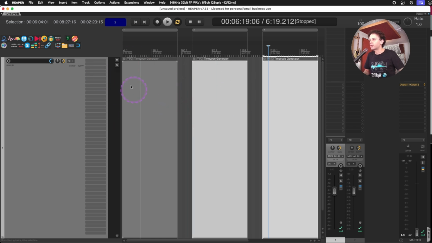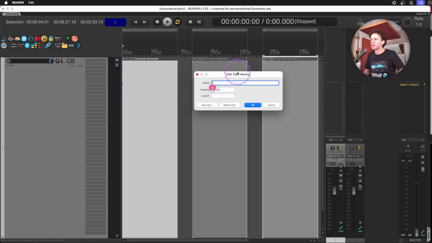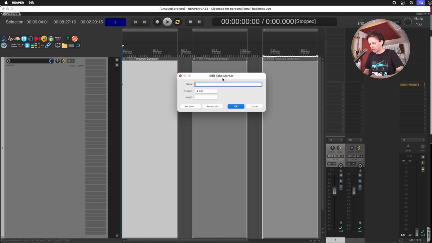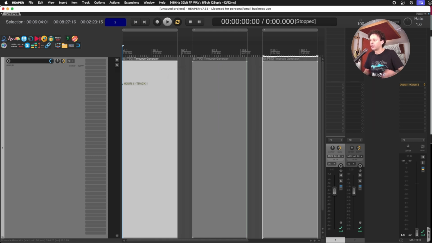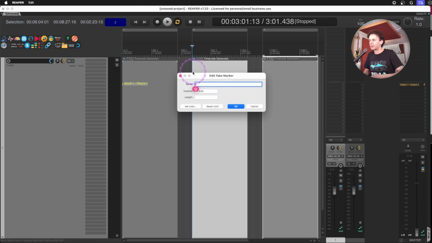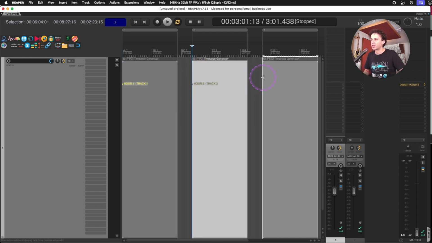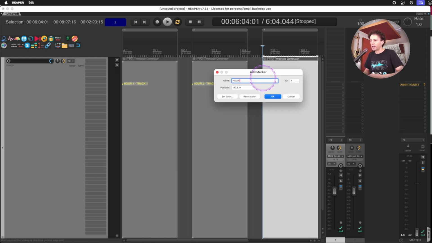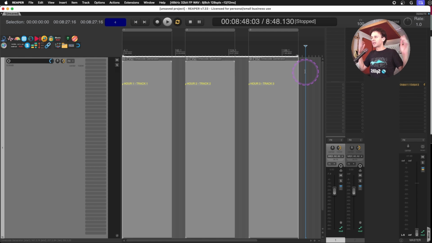Since you have no visual reference of this, I might suggest that you add take markers. So this is hour 1, and let's call this track 1. And do that with every single one of those. So you have some visual information of what's going on in your project, so you never skip a beat. Perfect. It's as easy as that.